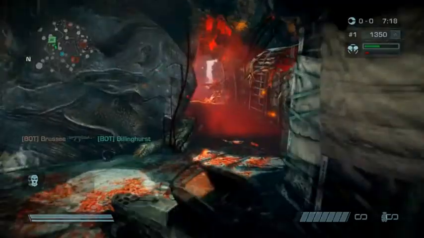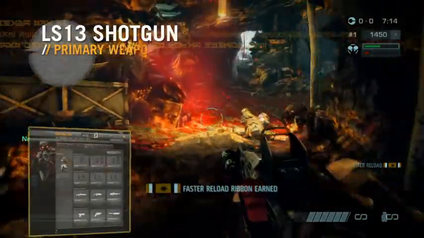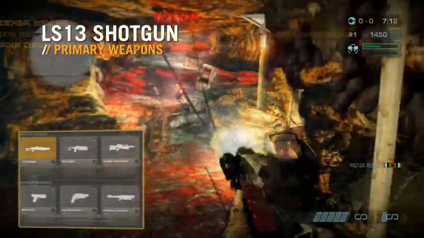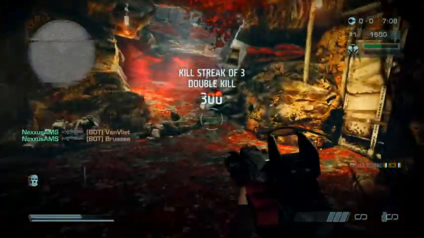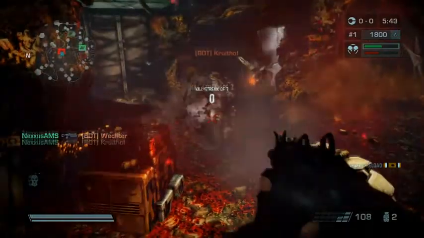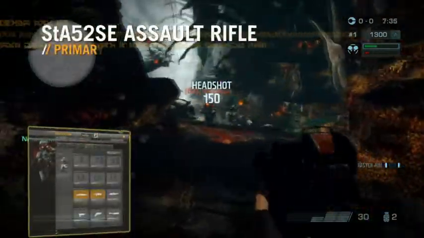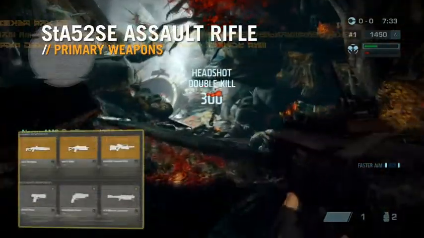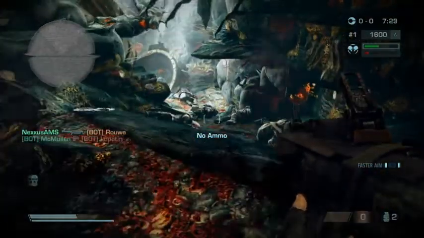The Infiltrator's weapon selection leans towards close-range encounters. You begin with the LS-13 semi-automatic shotgun. At close range, there's only one winner. Next up, we have the StA-11 SMG. Lethal up close, and yet still effective at medium range. The STA-52 SE gives the Infiltrator longer range capabilities for the times when taking the direct approach is necessary.